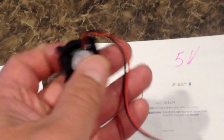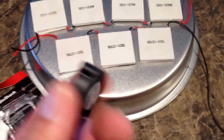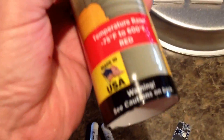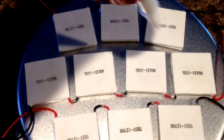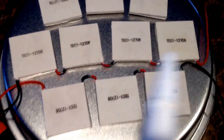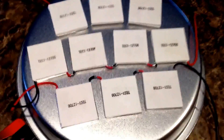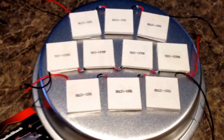I also went ahead and bought a little five-volt fan, about five bucks off eBay, in case I can run this and charge my phone at the same time — this could cool off the top portion of my thermoelectric cooler that I'm building. I don't know if it'll work but I'm going to try it. I bought some high temp silicone sealant — that's what I'm going to use after I get this soldered and set up, to go around all the edges underneath the wires to insulate them and kind of keep the heat isolated to just the thermoelectric coolers. This is kind of just an experiment to see what we can get out of ten thermoelectric coolers.